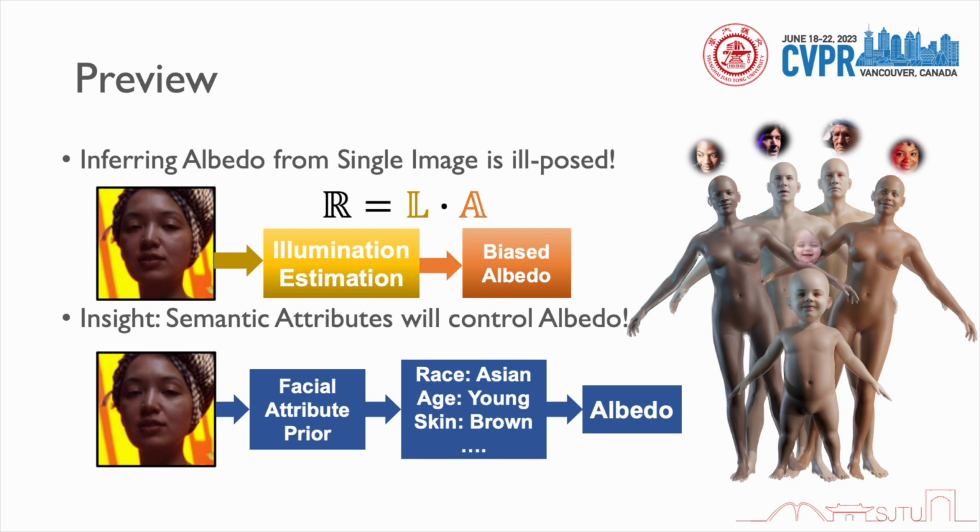To this end, we reconsider the relationship between albedo and face attributes and propose ID2 albedo to directly estimate albedo without constraining illumination. Our key insight is that intrinsic semantic attributes such as race, skin color, and age can be used to constrain the albedo map. We introduce visual-textual cues to supervise facial albedo estimation and train an end-to-end mapping network to infer albedo maps from ID feature. Our ID2 albedo outperforms state-of-the-art albedo estimation methods in terms of accuracy and fidelity.